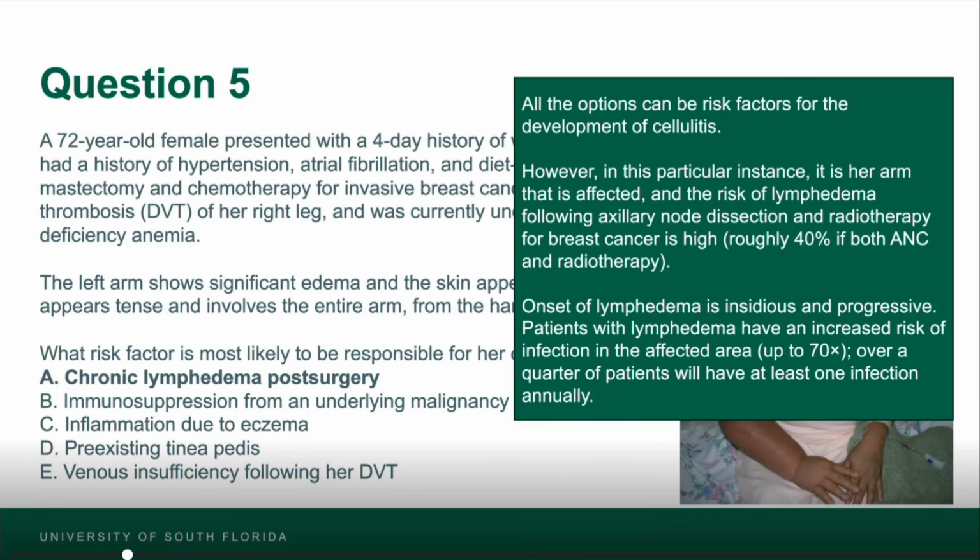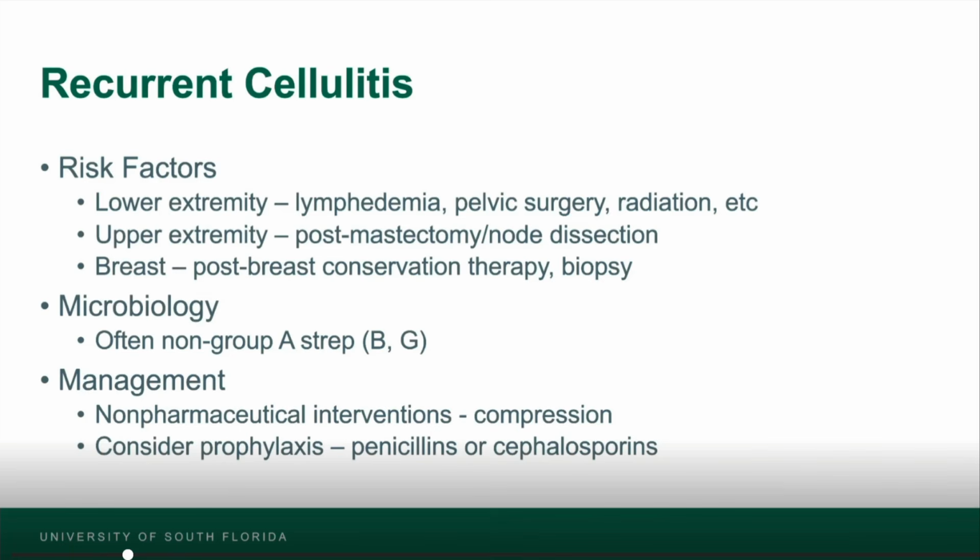We definitely see lymphedema post-surgery, and then risk of developing cellulitis there. Once people have one episode of cellulitis, they're more prone to additional episodes in the same location. The lymphatic system can be affected. But there are some risk factors. I'll skip to the second bullet point first, the upper extremity: like we just discussed, often it's post-mastectomy or node dissection, surgical disruption of that lymphatic drainage. In the lower extremities, it can be the same thing, with surgeries in that area, so pelvic surgeries, radiation, and lymphedema of any cause.